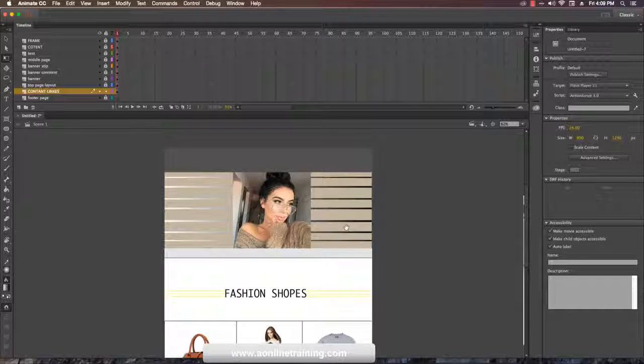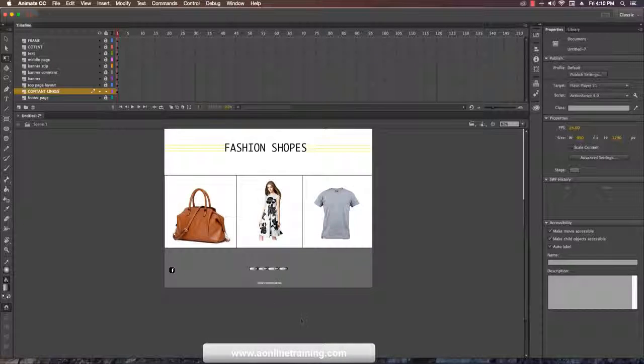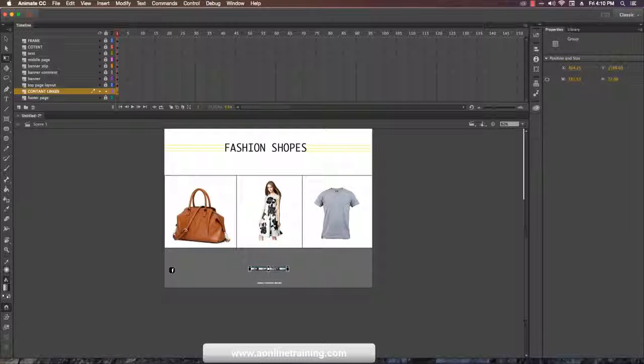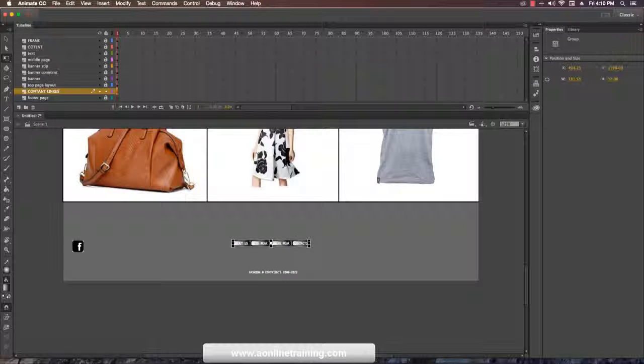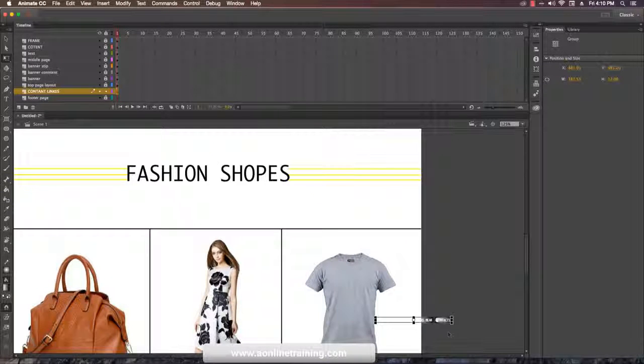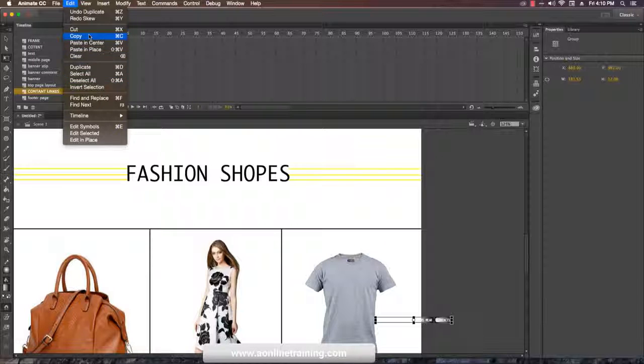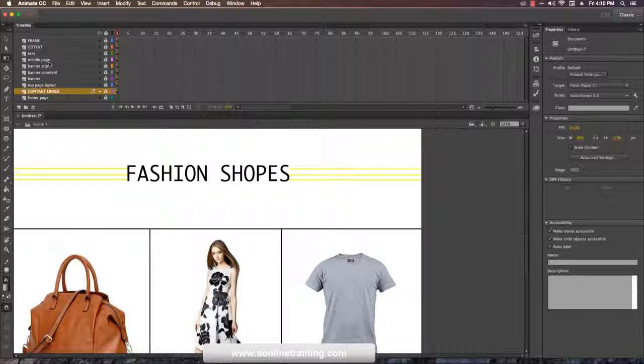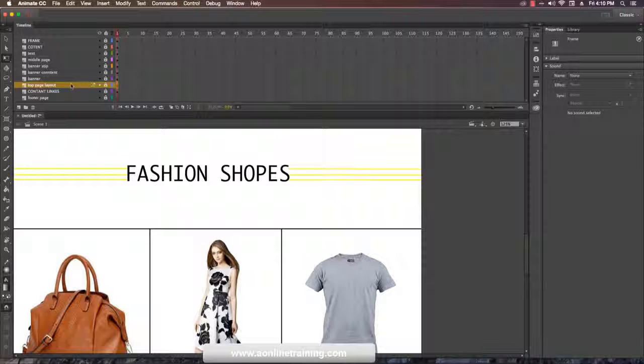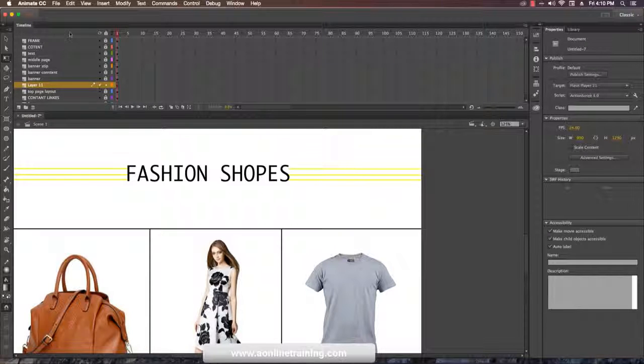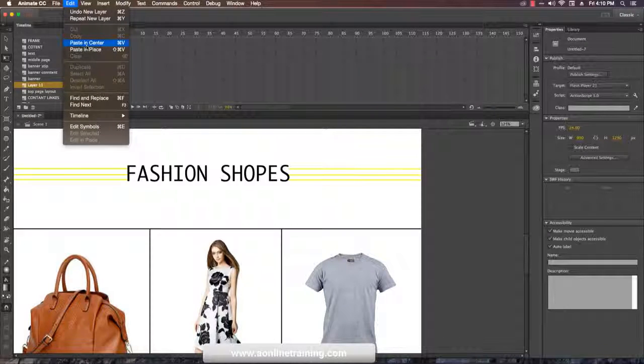Now my buttons. I just take these buttons because buttons always look the same if you use them at the top or the bottom as header and footer. So I just make the copy with Alt. I just take it out, cut it, mark this and in my top page here, make new and paste in place.